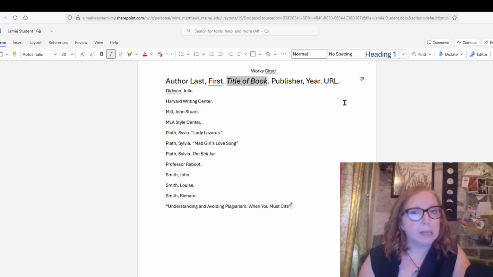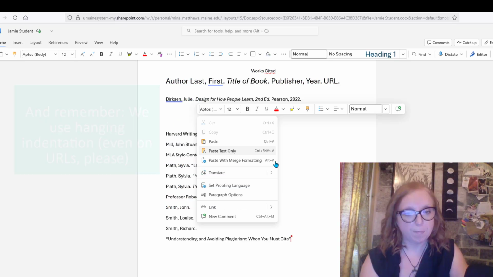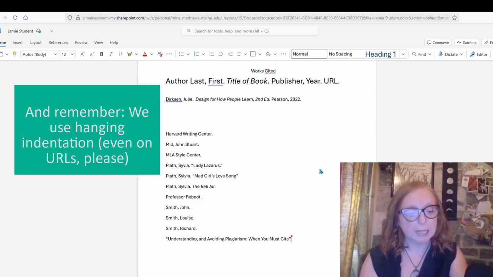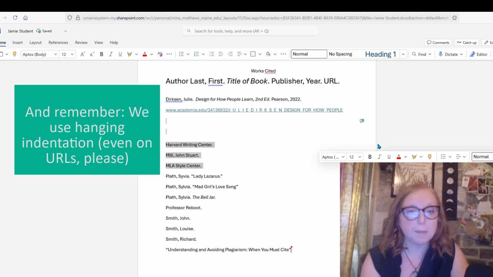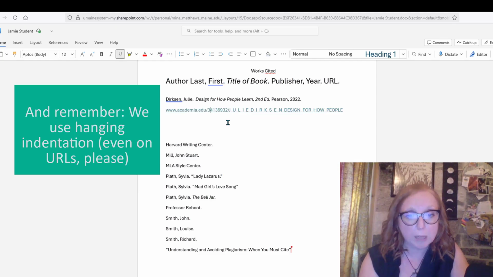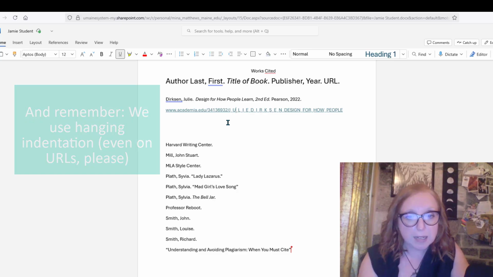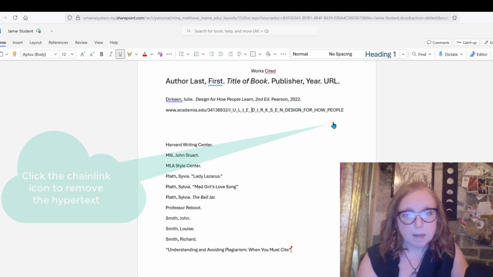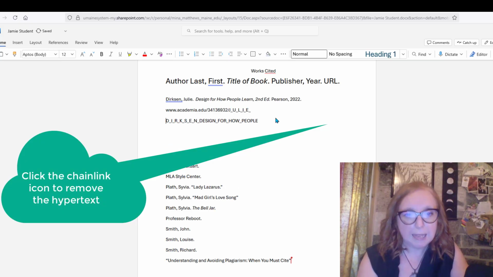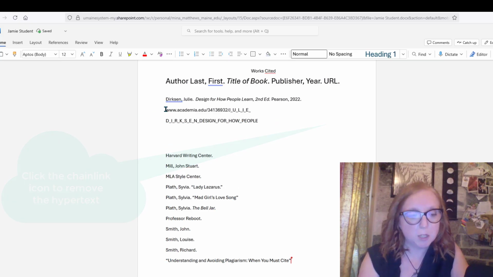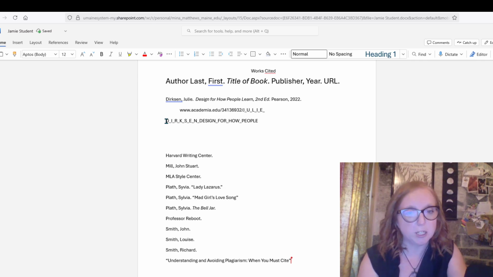When you use a URL in MLA 9th formatting, you do not use HTTP or HTTPS. Simply provide the URL for the ebook you consulted. I need to enter that as text only. Otherwise, it will not let me place it in a formatting style that allows me to break the URL, because the URL is going to take up more than one line of text. So I'm going to find a natural breaking point, delinkify, hit enter, and then that allows me to add the hanging indentation for each of these elements.